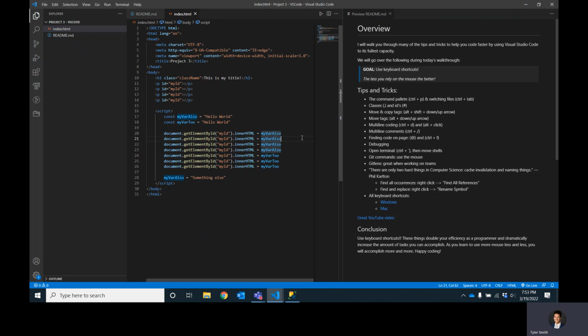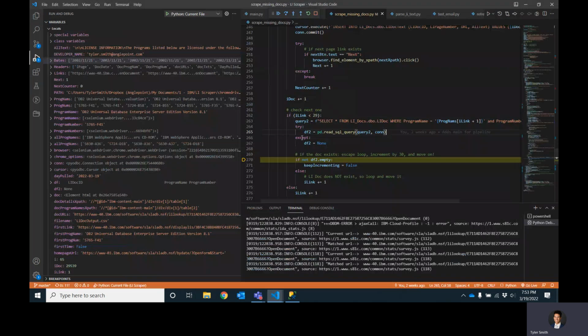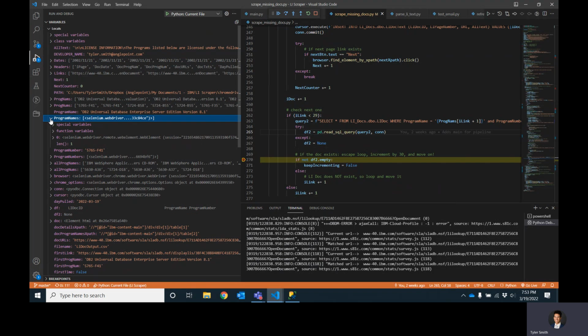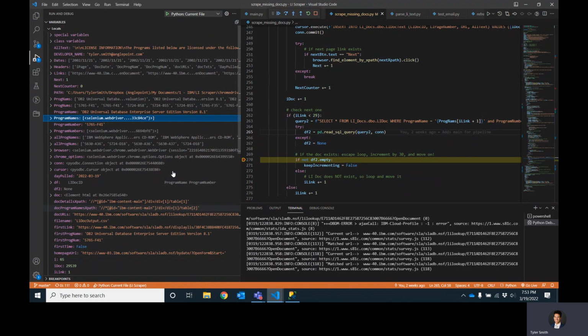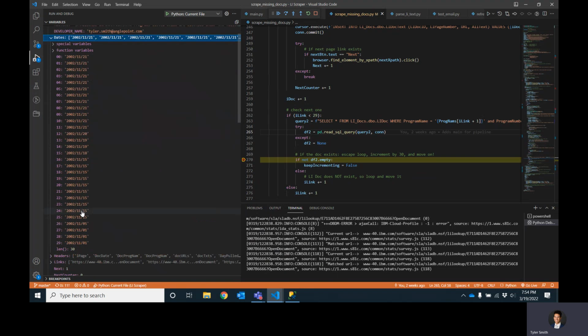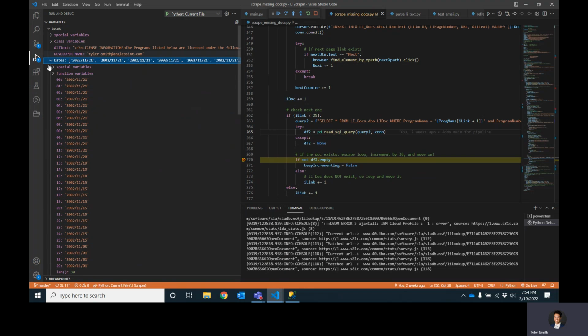Okay, let's go into debugging. Now, debugging is straight gold in Visual Studio Code, and I brought up another project that I'm doing at work to just show the full extent. You can put breakpoints right here, and it will pause, and then you can inspect. It's a lot of data, but it's really good because if you have dates and stuff, it shows you all of them, it shows you the length, it shows you a lot of different things, and it's just really good.